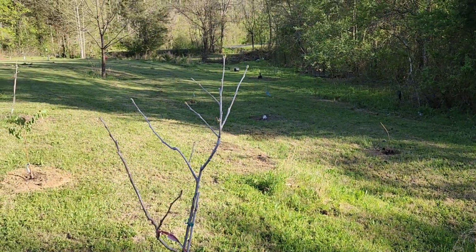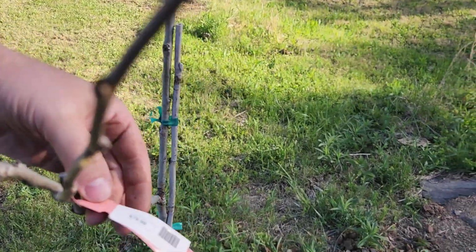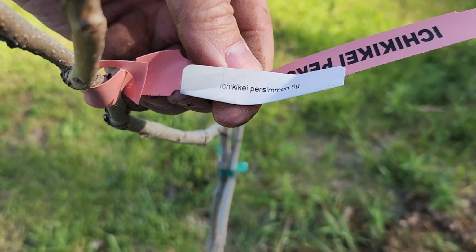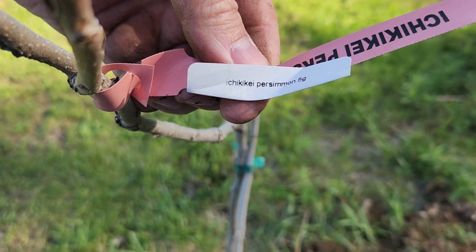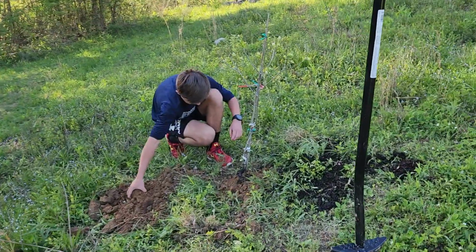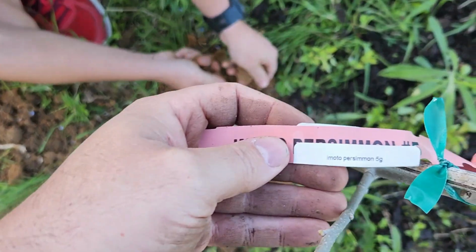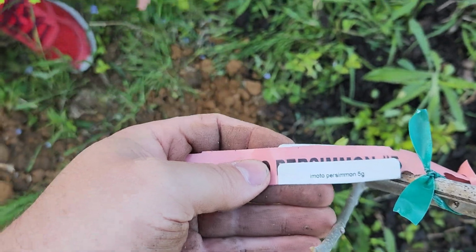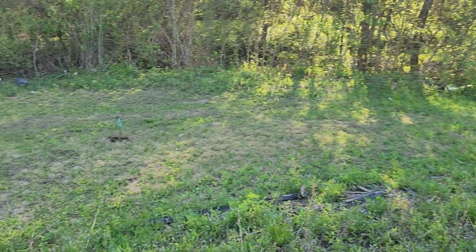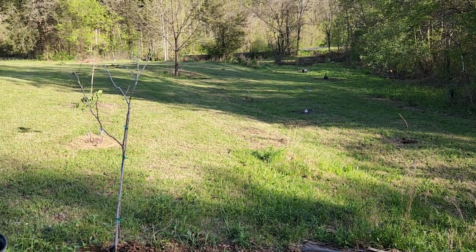So before I started editing this video, we acquired 2 more Japanese varieties, or Asian varieties. The first of which is the, not even gonna try, the Ikikia Persimmon. And the next one, my Japanese is a little rusty, I call it the Imoto Persimmon. So we added those 2 as well. So we've got the Imoto, we've got those down there. That's our little persimmon orchard.